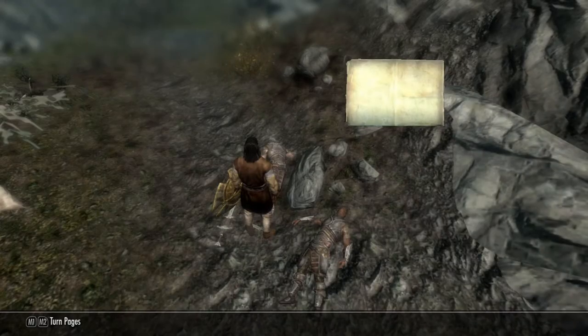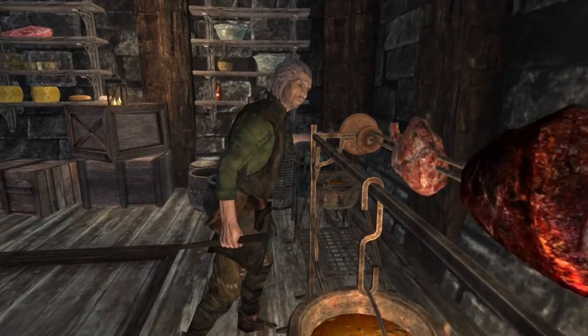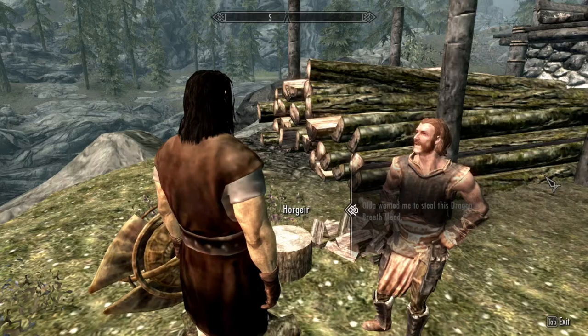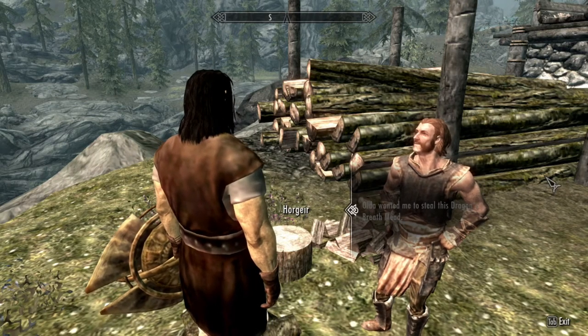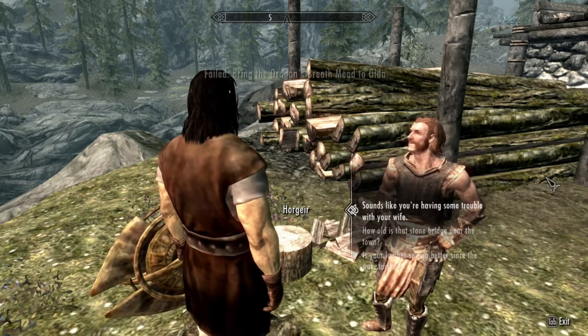It turns out that they were sent to kill you by Sifnar Ironkettle. If you don't know who that is, that's Ulfric's cook, and apparently he's mad that you stole the book. Now instead of taking the alcohol to Olda, give it to her husband Horgir instead, and in gratitude for giving him the booze, he'll give you a bit of block training.